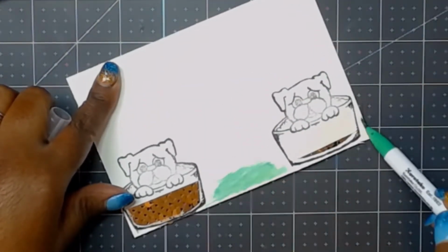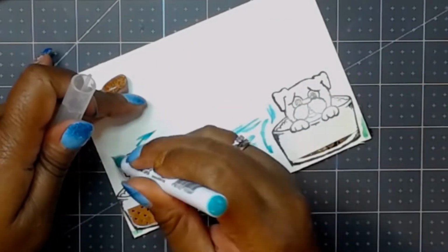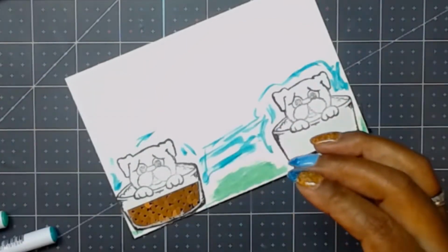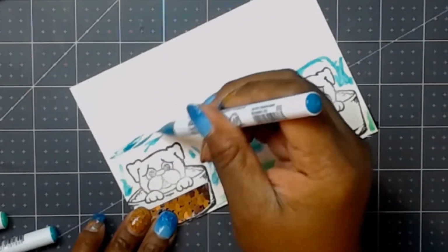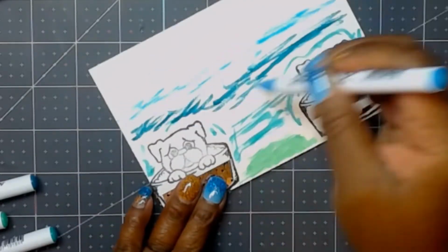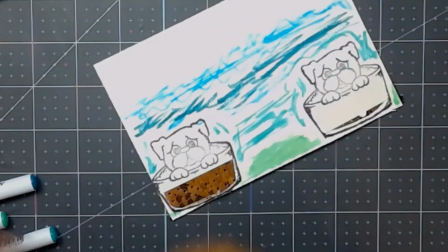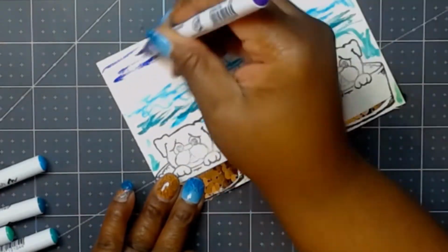Now, I told you guys this is my very first time using the zigs. I have used my Arteza markers and I have used my Caran Brush Pro markers. However, I did not have the zigs until recently, so I decided that I wanted to give them a shot because, you know, I've heard great things about them, that they are bright, they're vibrant, they run all over the place, and all those things.